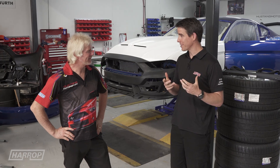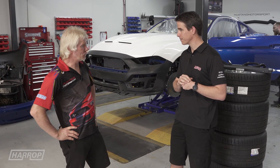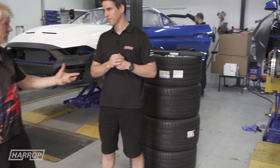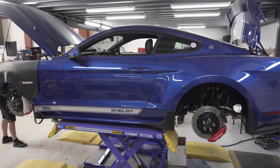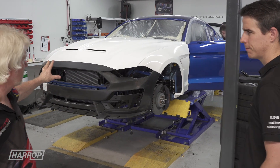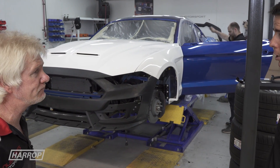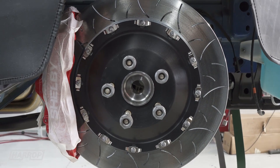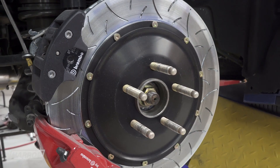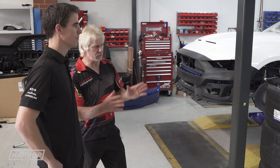So the Shelby Super Snake — it's no ordinary Mustang, and I can see a pretty exciting '18 build over my right shoulder. So tell us a little bit more about these. Well, the two cars — that's a Super Snake but a wide body Super Snake that we've put together. It's in its final stages and we're just putting a big engine in it. This one here is in its embryo stage — we've fitted up the front, all the wide body panels, the hood, the bumper bars, and now we're just fitting up the rear section before paint. Both Super Snakes — a '17 and an '18. It's got huge Brembo brakes, different stub axles off the GT350, which brings the track out so it all fits right and is engineered correctly.